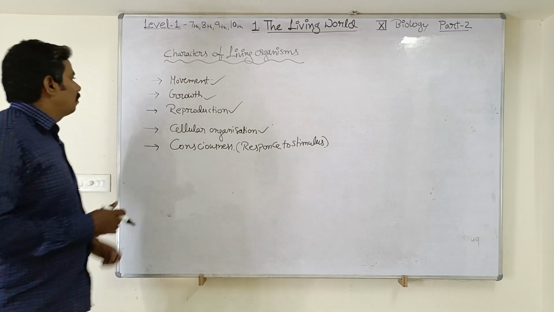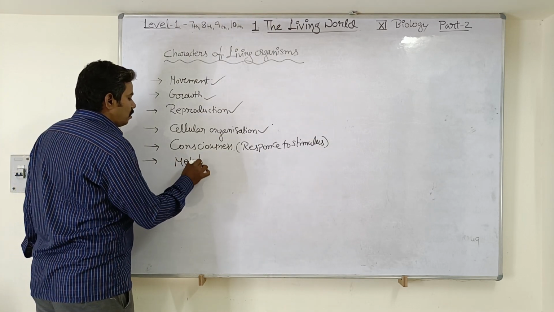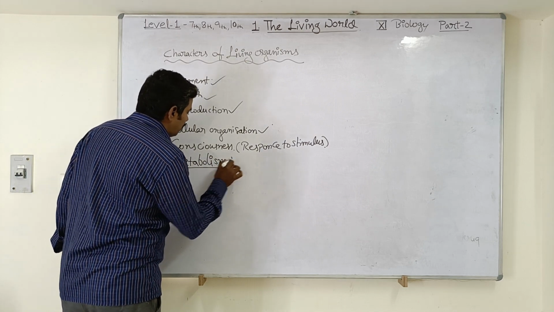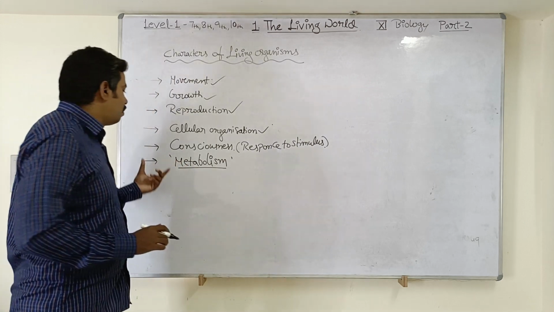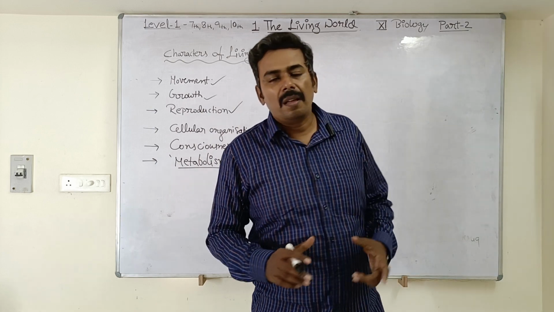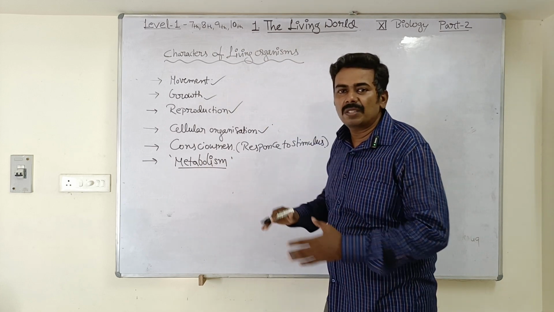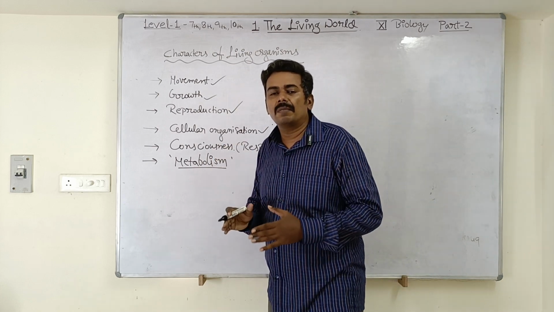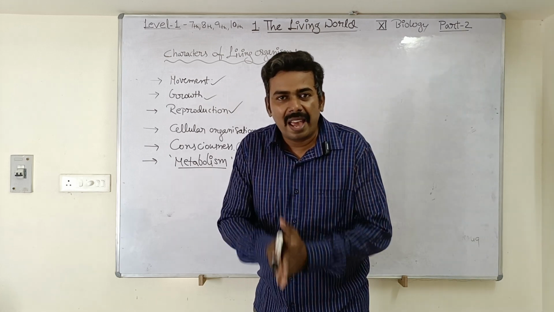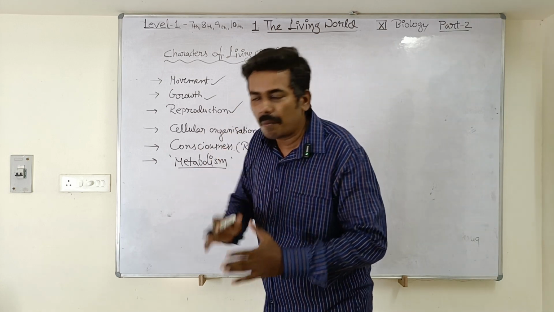Next, the next character of living organisms is metabolism. This is a somewhat difficult, somewhat new term which you are hearing, right? Metabolism simply means the total life activities which happen inside the living organisms. I repeat, the total sum of living activities which happen inside the living organism is called metabolism.